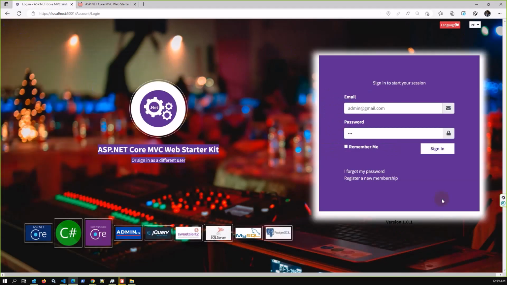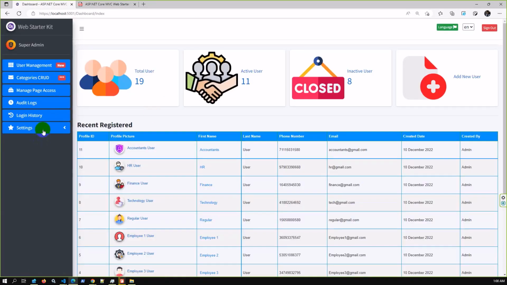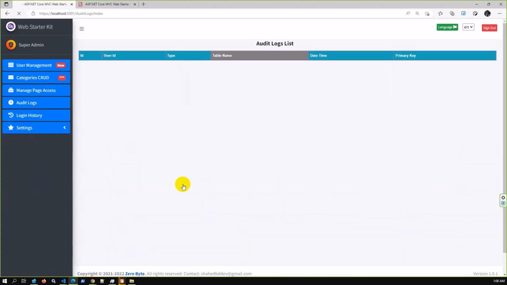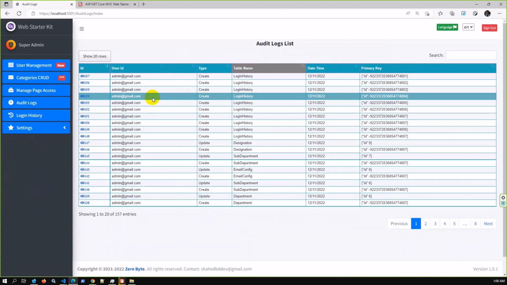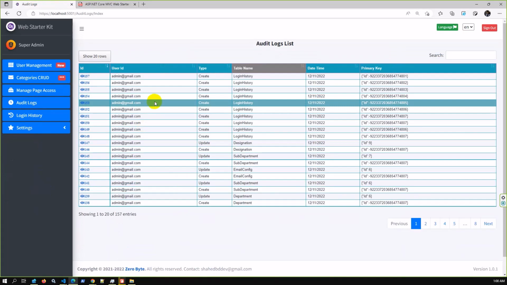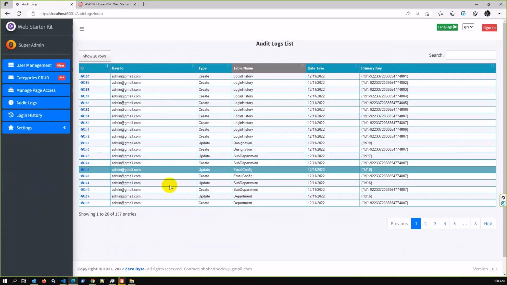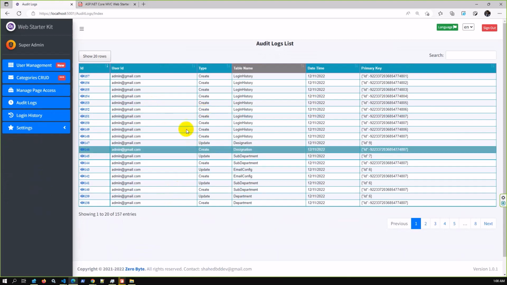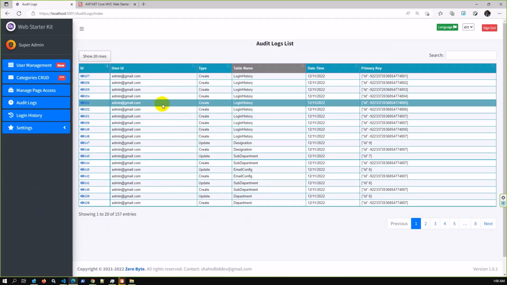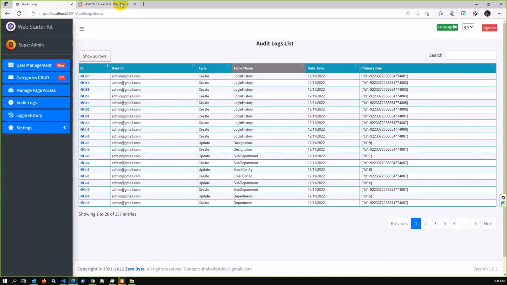Additionally, we have added an audit trail for database operation tracking. So here is the audit trail. After login, you can check all the table operations like create and update listed here. You can search.